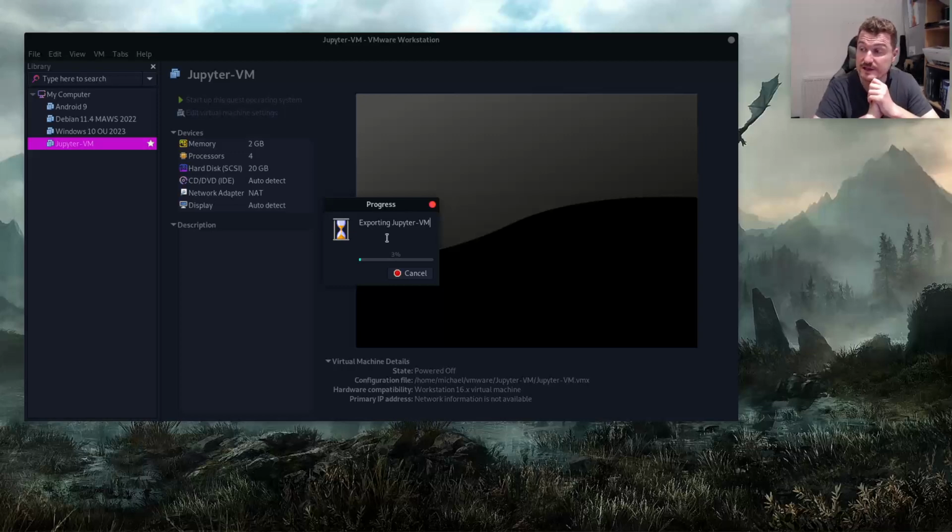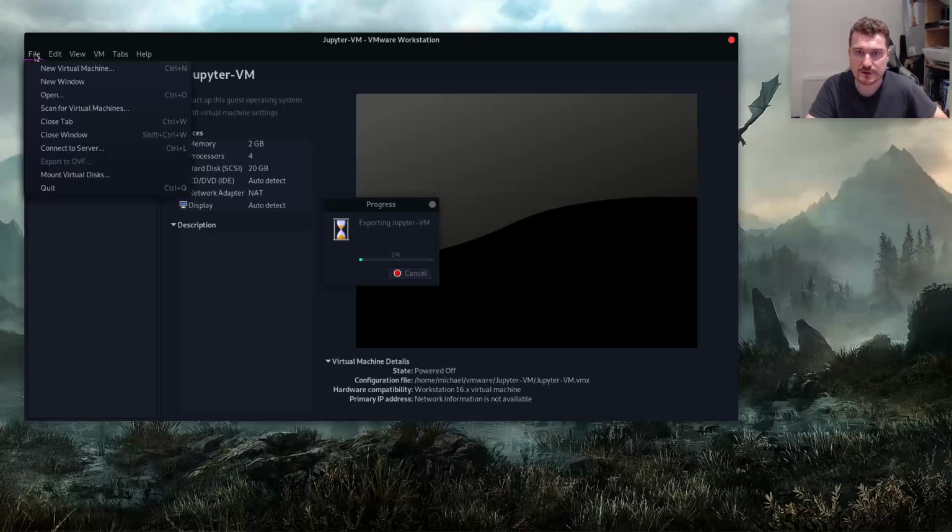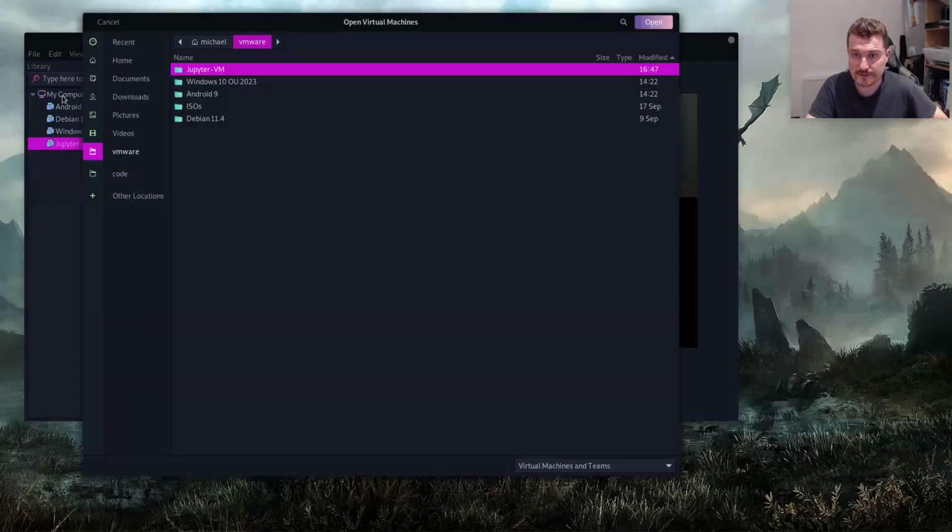Okay, now once that's completed, we can put that on a USB, or we could upload it to a cloud service, and then we can just go File, Open, okay, and somewhere there it will be, we can open that OVA file. So this makes OVAs easy to share and to transport between machines, since it's a single file.